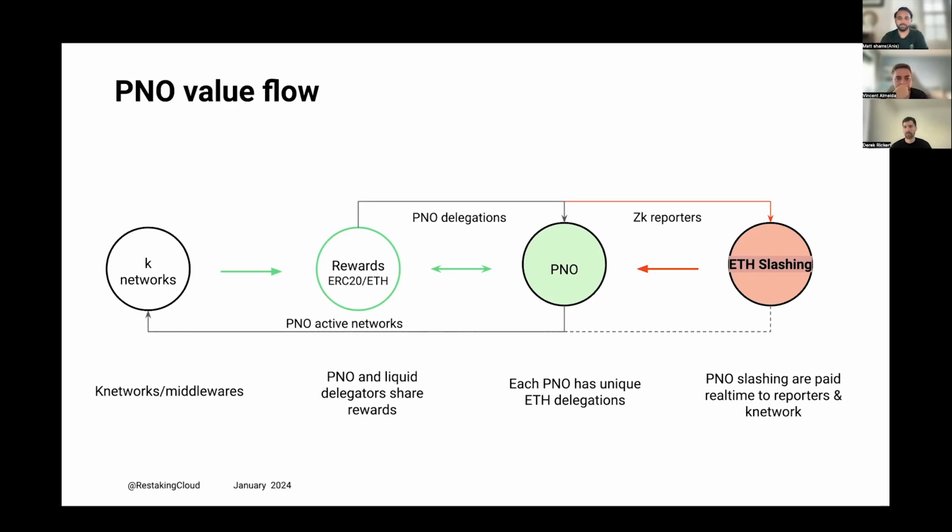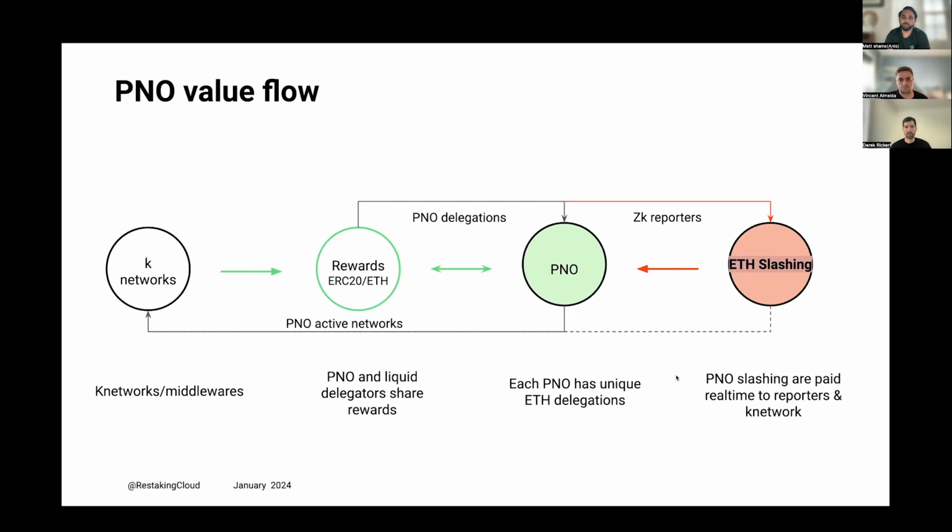All right. Yeah, that makes sense actually. It's either ETH or it's something else, and the K network is getting something in return. The protection that comes from that is an ETH, and the P&Os are going to provide services for the K networks. They may get the rewards in ERC20 or ETH, but it is also shared between 2 parties. But the K network has continuous monitoring and protection from the P&O. If the P&O is not up to the mark of the operations, that is also shared between 2 parties, right? Reporters and the K network.